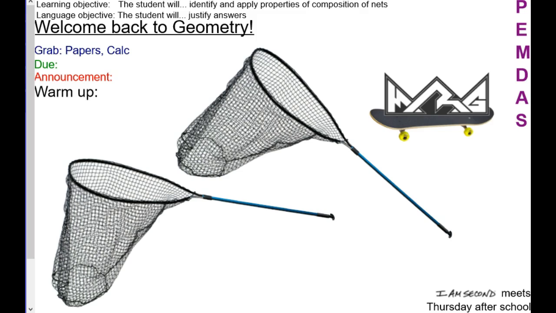Does anybody want to be in the military? Because this is one of the tests they give you about nets. They'll give you a flat piece of paper with cut out parts, and they'll want to know if you can imagine what the shape is going to be, like a cylinder or a cube. And depending on that, the military will know where to place you or what rank or how much pay. That's a part of it.